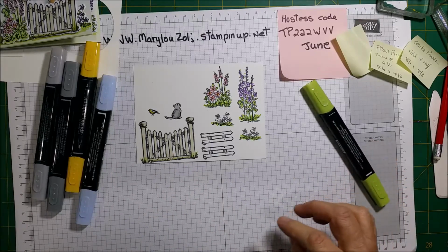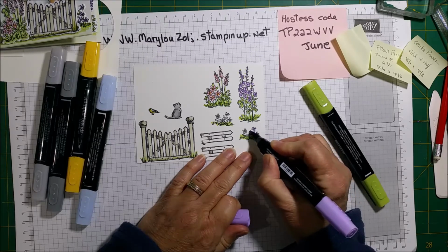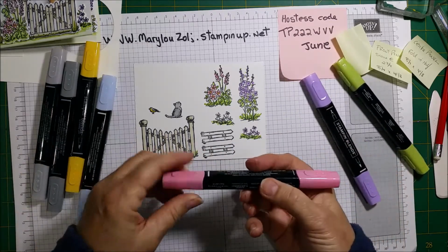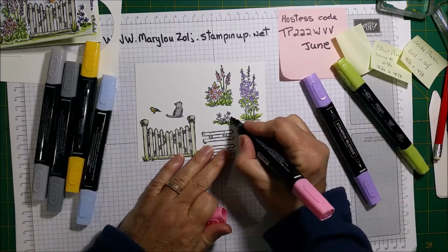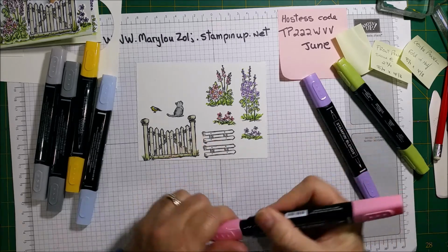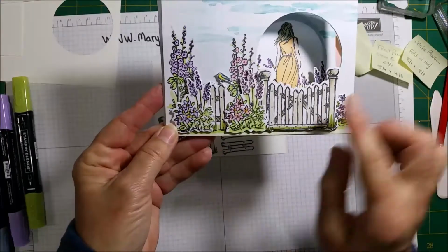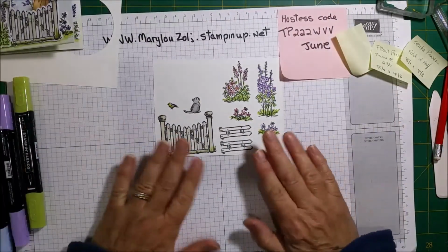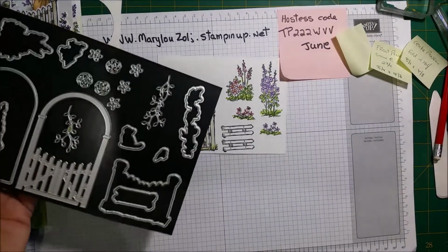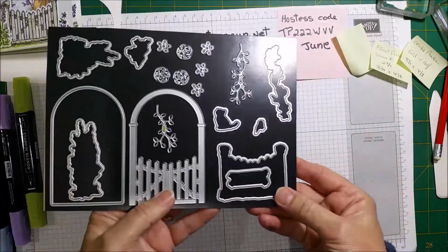And then I'm going to do one purple highlight header, one light highlight header, and one Flirty Flamingo, and I'm using the dark. And that's it, and that's how I did all this coloring, and then I will show you how to put it together. Okay, so I'm going now for this also with this stem set. Where is it? With this stem set, you get the stem set and you also have the die. So I'm going to be using this die to cut all my pieces, and then I'll be back.